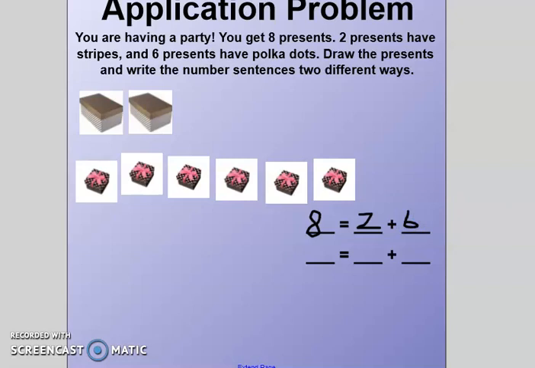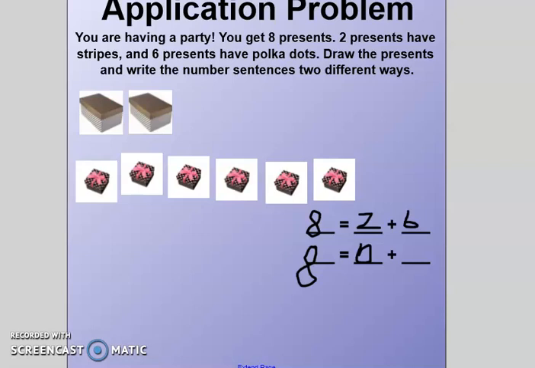Now, over the past few days, we've been learning something super cool. What we've been learning is that it doesn't matter what number our 2 parts are, or what order our 2 parts go in. So our whole equals our part plus our part. So we have our whole equals our 2 plus 6, so our stripes plus our polka dots. We can also switch this around to say our whole, which is 8, equals 6 polka dots.